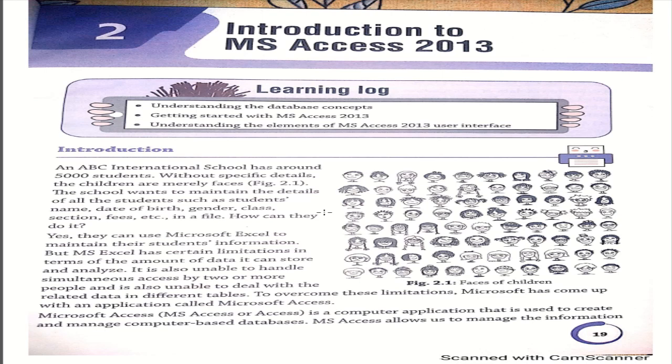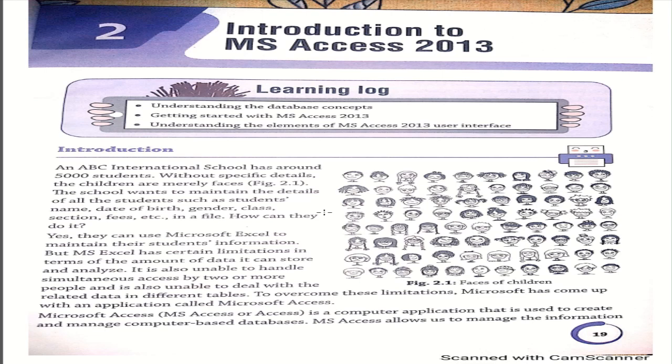But to analyze the amount of data, to store its data in an effective manner, we could not be able to handle simultaneous access by 2 or more people, right? So to deal with it, we need some other format, and that could be used by using what? Your Microsoft Access. So Microsoft Access is what? It is a computer application that is used to create and manage computer based databases.